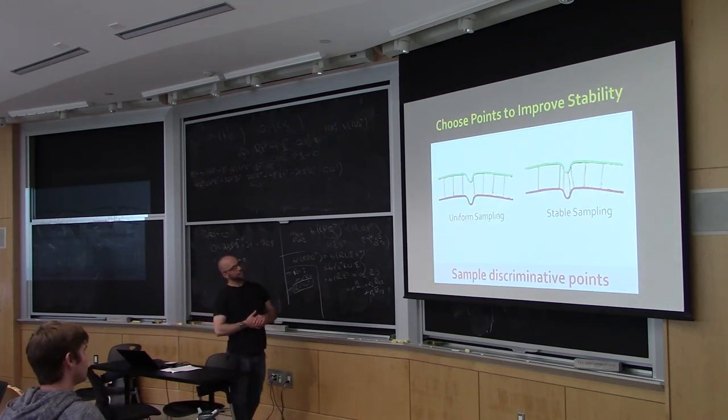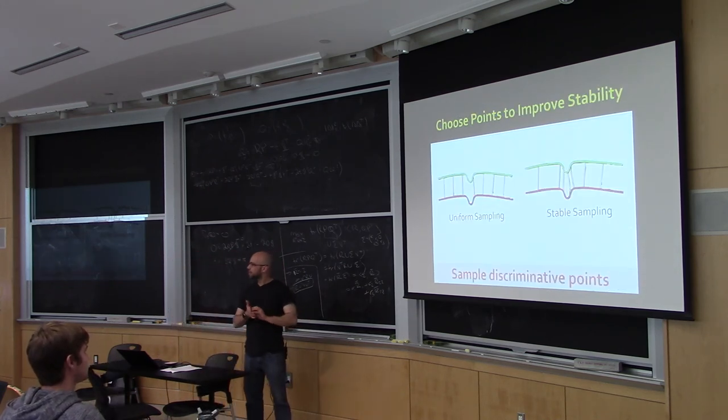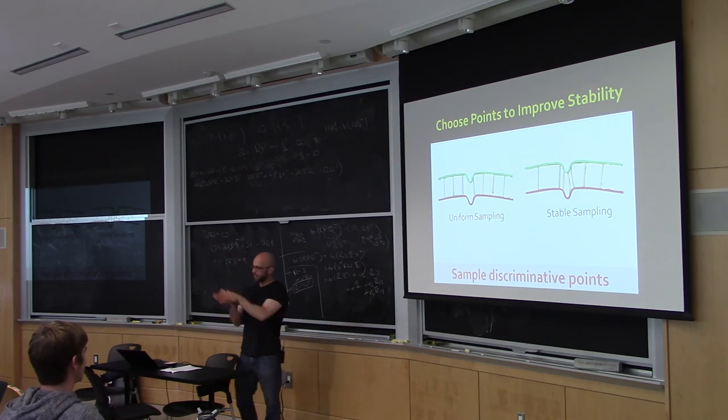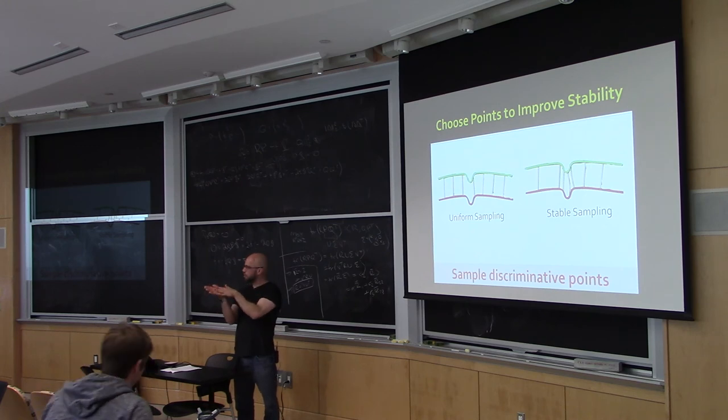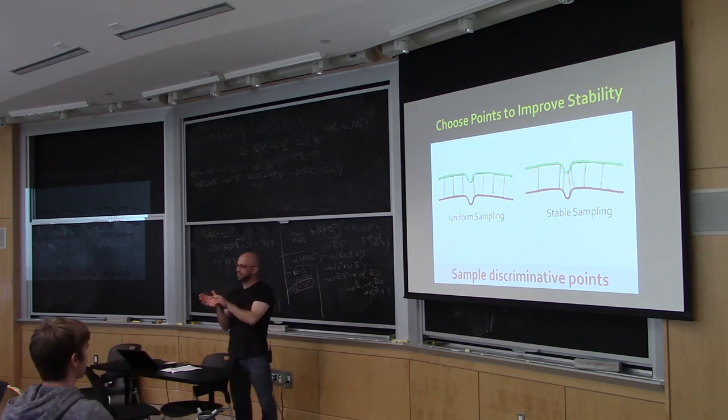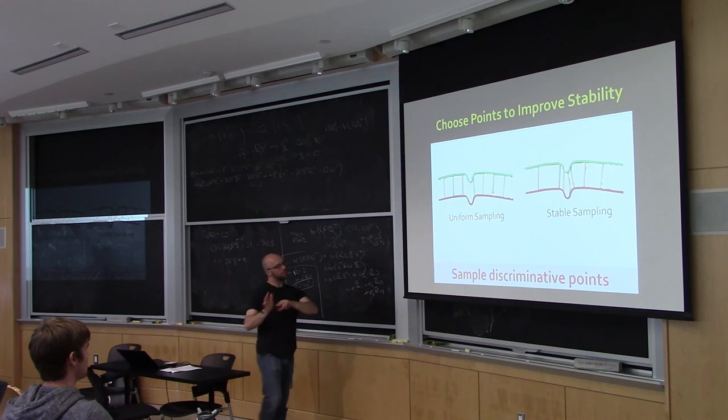Another idea that's improved ICP over the years is to change sampling. In some sense, you could think of the ICP objective, remember that it's summing over points on my domain, but I didn't put any weights in that sum. So it's like using the area measure of the surface. But like I just talked about, there are certain parts of the surface where there are really no interesting features to grab onto. And so one thing you might do is importance sample.